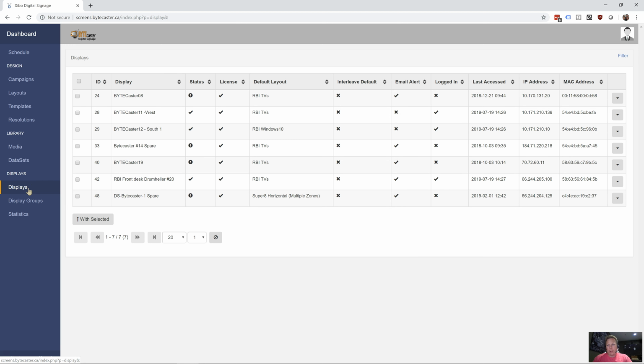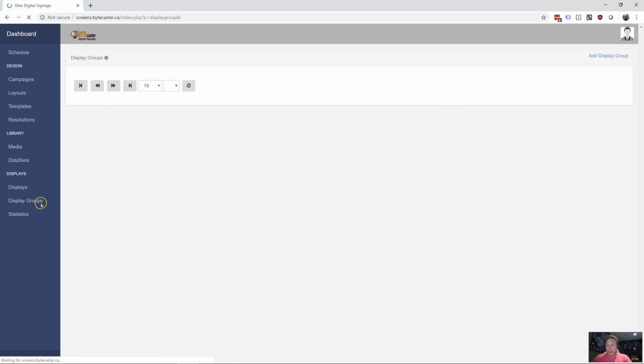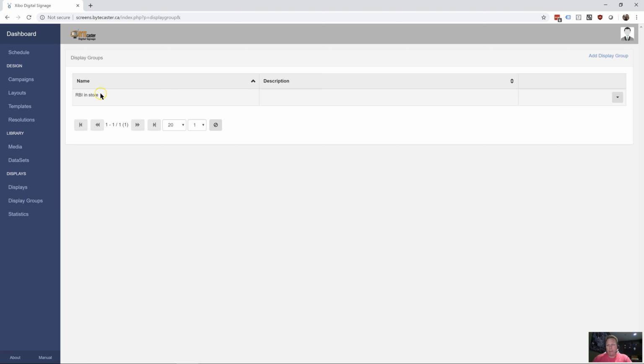So I know there's kind of a lot, but I'm just giving like a brief overview of what these do. Display groups, so you can have different groups of display units. So for example, if you're a larger facility and you have like retail area, staff room, and so on, you could have different sections and you put your displays in different display groups, and then you can schedule content out to a group of displays as opposed to having to schedule just to a single display multiple times.